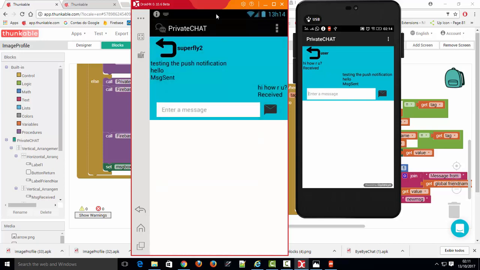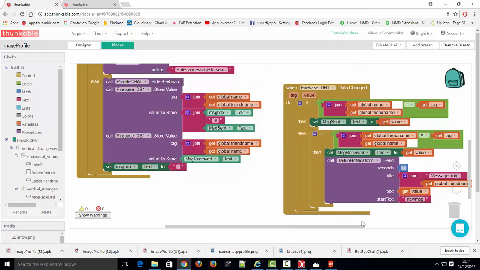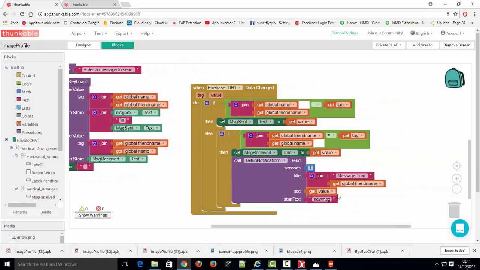So here is the push notification. So actually what you will need here is the get value in the text part. In the title you're gonna need the message from and the global friend name variable, and this part here is not necessary. The seconds you can set to anything you want.